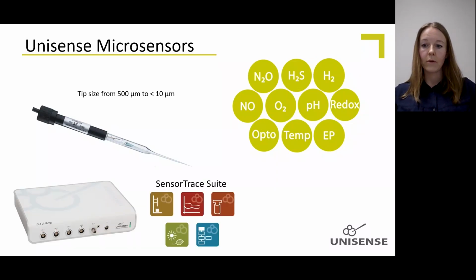The signal from the microsensor is very, very small, and therefore you need a high quality amplifier for amplifying such a tiny signal. We produce all the electronics and software for the microsensor measurements in-house here at Unisense.